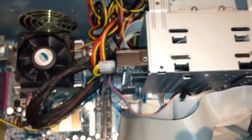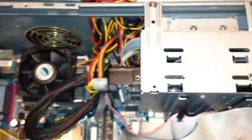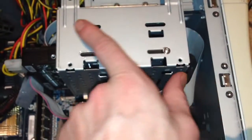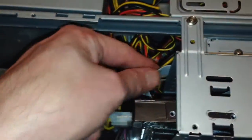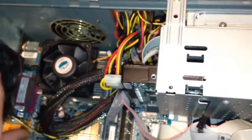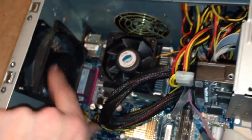Now the computer was a bit more messy inside. I haven't vacuumed it or wiped it down or anything of the sort. You can see this lovely collection of lint and fluff. But what I have done is I've rerouted some of these cables so that they go in front of the hard drive and back up and out here, because they were all just trailing in this space and it was obstructing the fan, and this rear fan is, well, yeah, it's duff. It doesn't spin, or if it does spin, it's very slow.